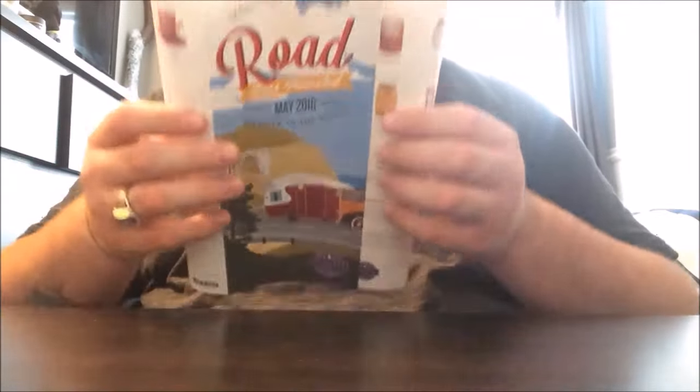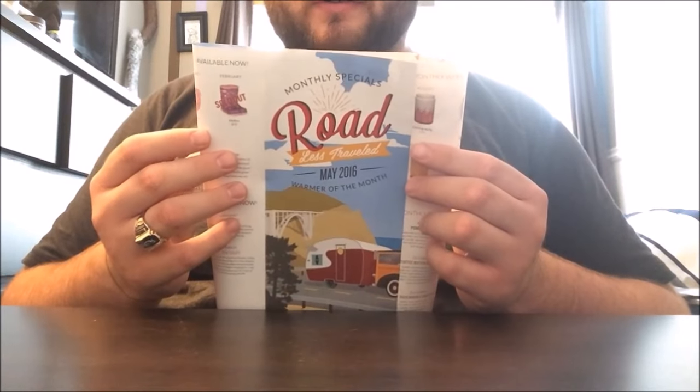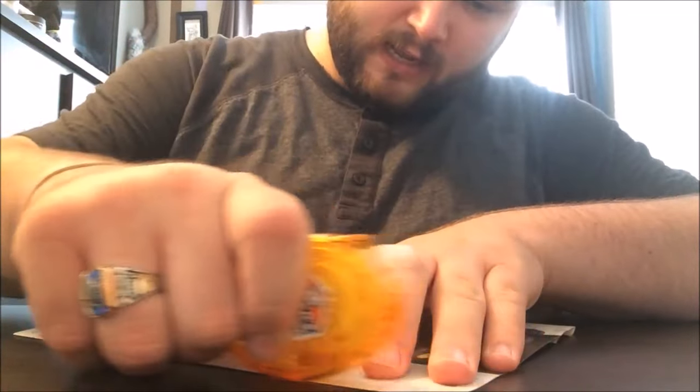I'm going to choose the Road Less Traveled side, and you see the white sides here. You want to fold it, you want about 2 inches on each side. So my rule of thumb is a full warmer and then a part of another. About probably right there, and you're going to crease it. These creases you want to make pretty strong. The reason why is because the next step you're really going to need it. It's really going to help you out. So you can use your fingers, or you can take the back side of your double-sided tape and just really rub it along that side to make that crease nice and strong. Nice and strong. And there's that.